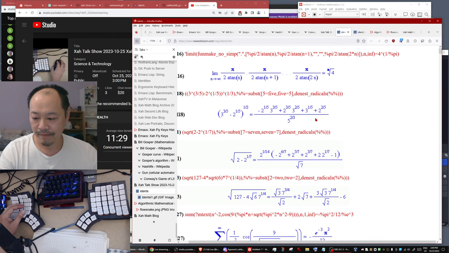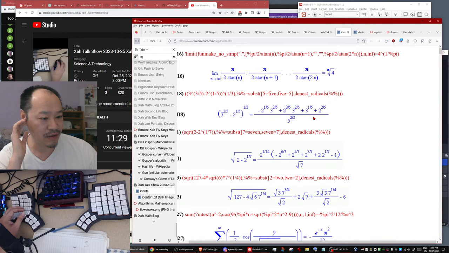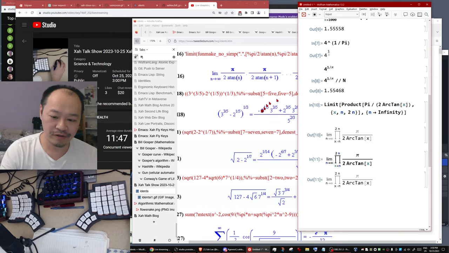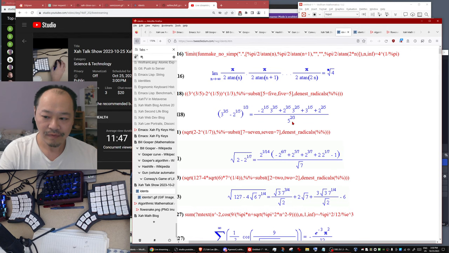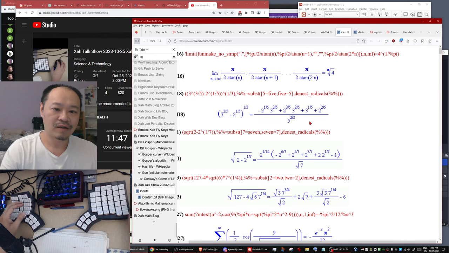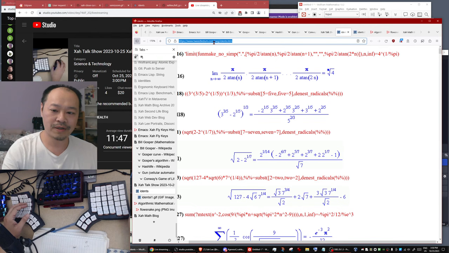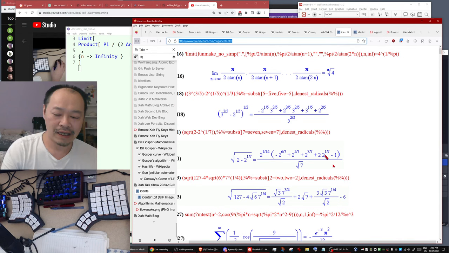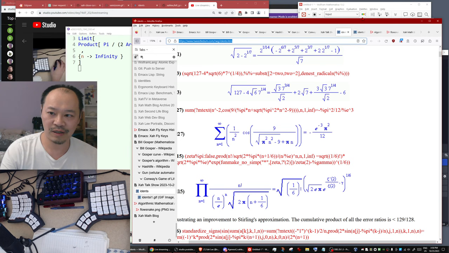Very interesting. Now, I'd like to ask those of you who are into math or programmers, if you are a student, or if you are interested in Wolfram Language, this is a great opportunity to learn Wolfram Language and some mathematics, hands on. So the task I want you to do is to go over this Twitter thread. This is Bill Gosper's website. I have a link for my talk show. And type this out. Type these Bill Gosper identities in Wolfram Language. So do that.